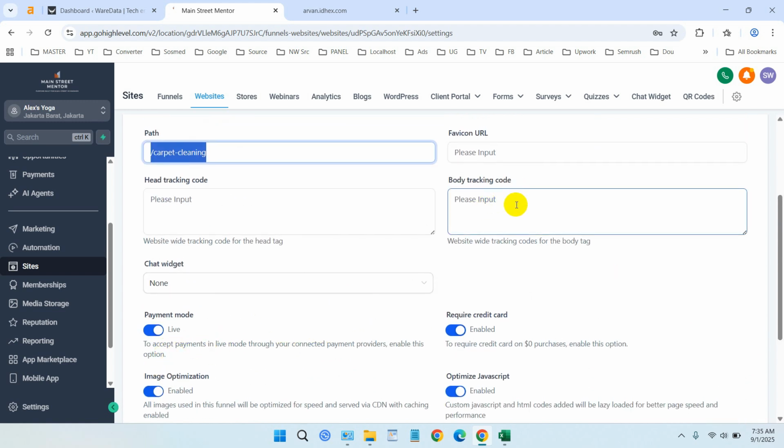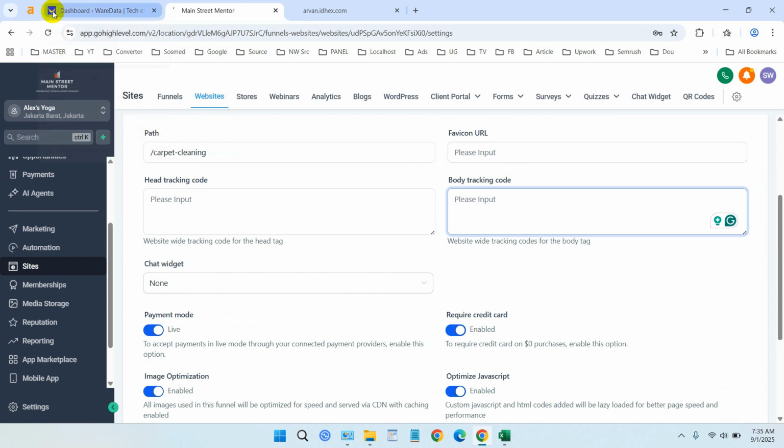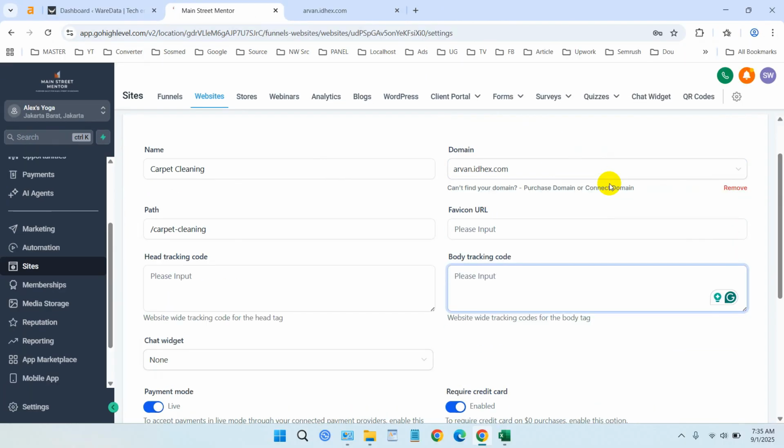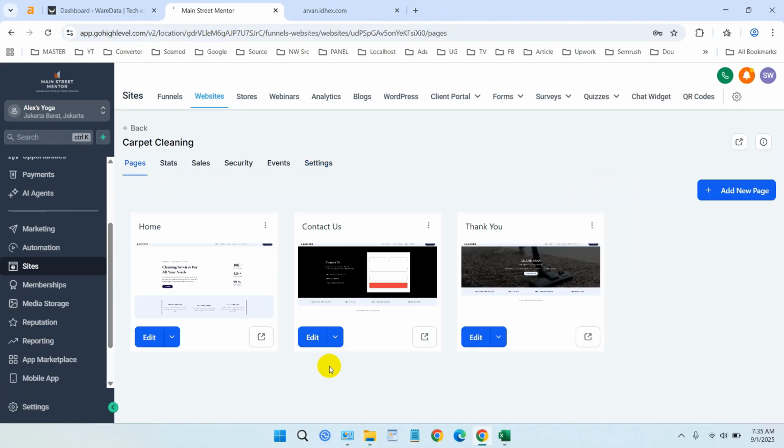And if you want to add the body tracking code, you can do it here, and the favicon refers to this. This is the favicon. And this is just for the page. To edit it, we can just click the edit button here. Just wait until this loading is completed.